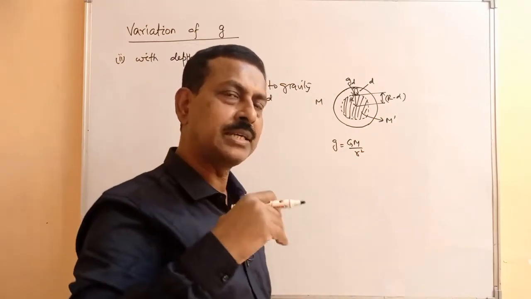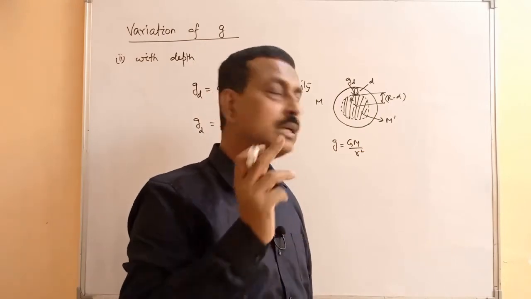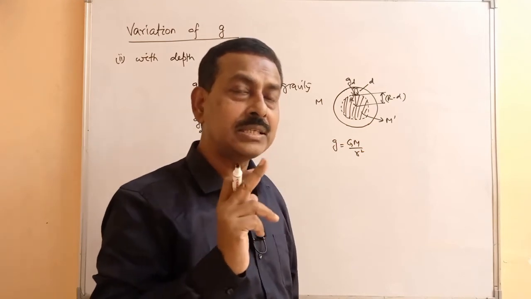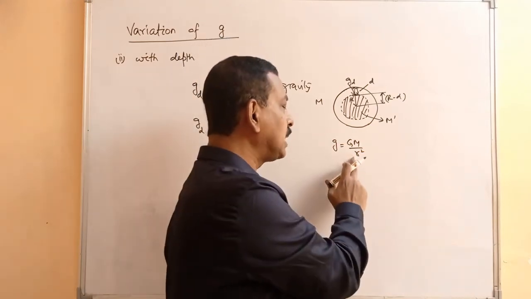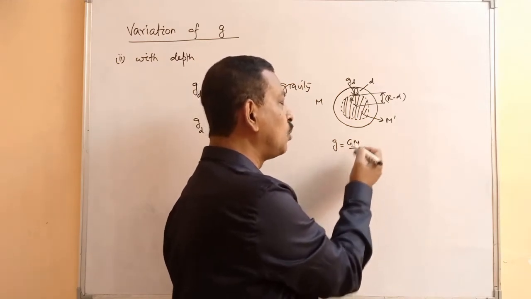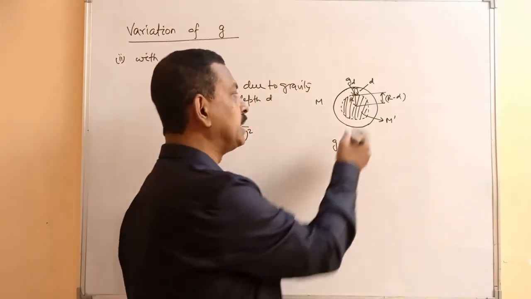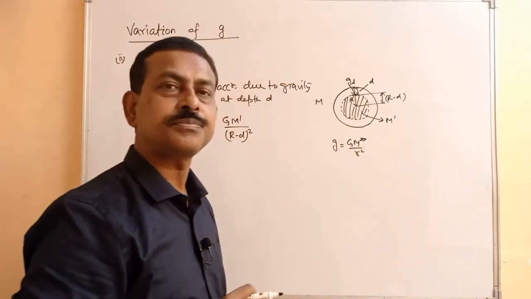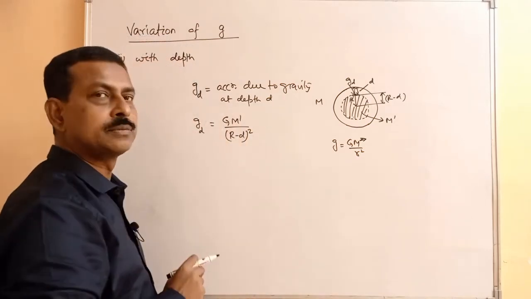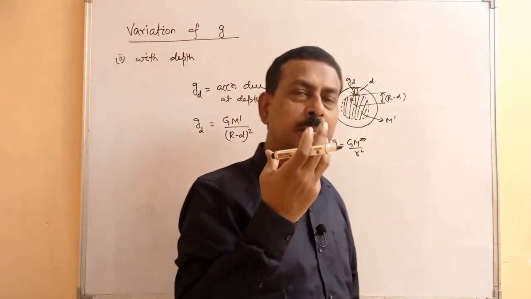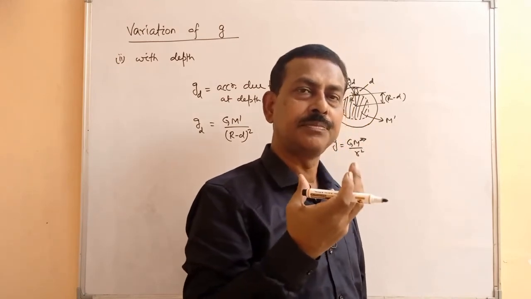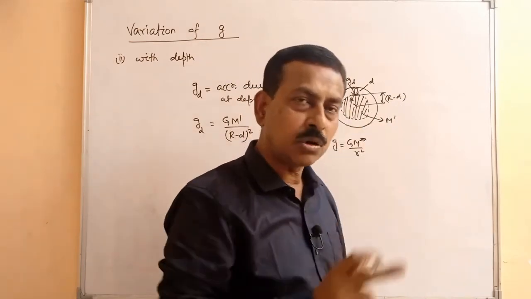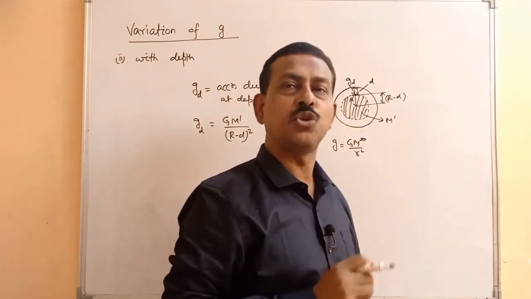But when we go inside the earth, the acceleration due to gravity, instead of increasing, decreases. Why does it decrease? Because not only is this r decreasing, but there is a change in the value of m. This m here we consider as the effective mass, so this is not the mass of the earth. This is your m dash. And what is this m dash? This will be the mass contained in the imaginary sphere of radius r minus d, so that on the surface of that the particular point is located.